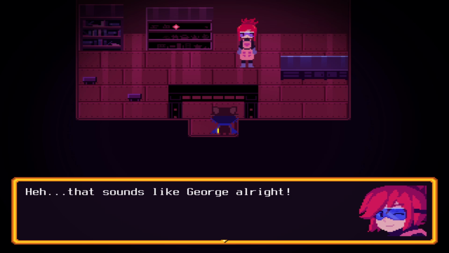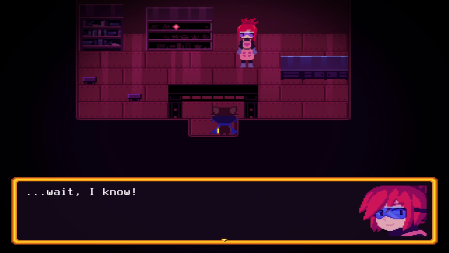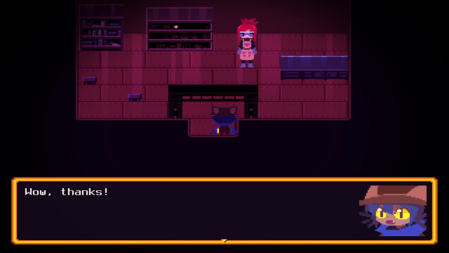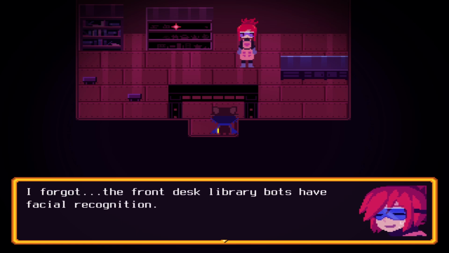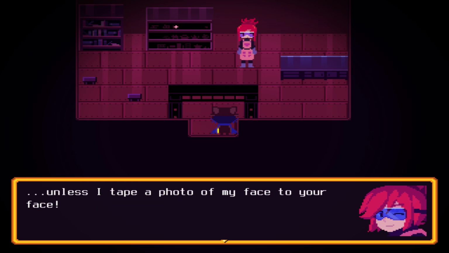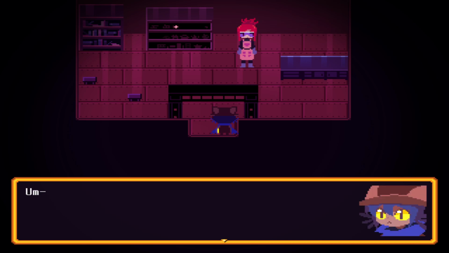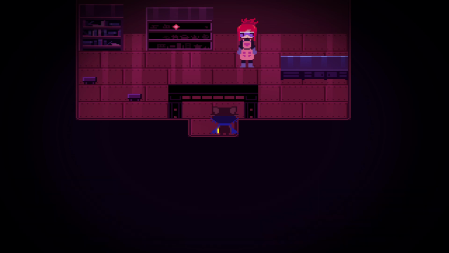Really? Heh, sounds like Giorgio, right? Sorry you caught her on a bad day. Oh. Wait, I know. I can just give you my library card. Won't be hard for me to get another one. Thank you. Yeah, you're all set, I think. Wait. Shoot. I forgot the front desk library bots have facial recognition, and my photo on the card won't match yours. I'll have to take a photo of my face up to your face. That was a joke. Who knows, maybe you'll get lucky and the rebel will take it anyways. Worst comes to worst, you can always find somebody to take a photo.